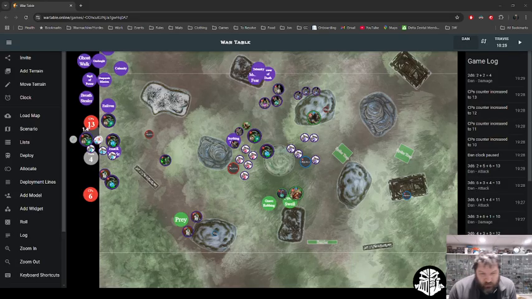From my point of view, which list were you expecting me to drop? I was actually expecting you to drop Nicaine, just because I thought you'd be more afraid of the bird with Sepsira. Okay.